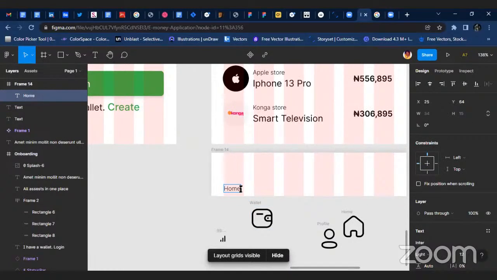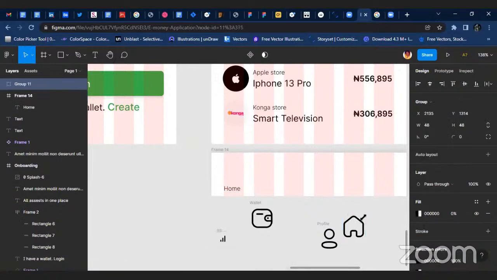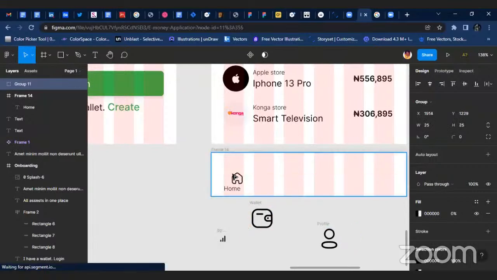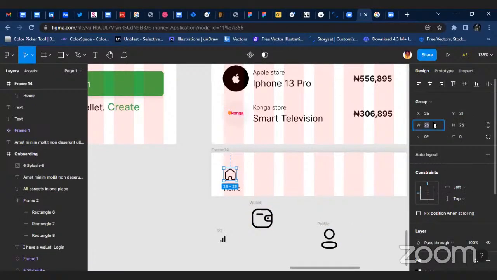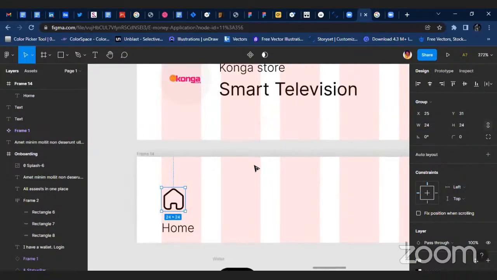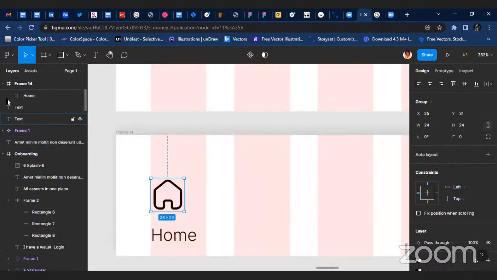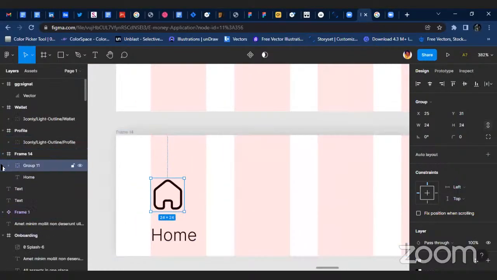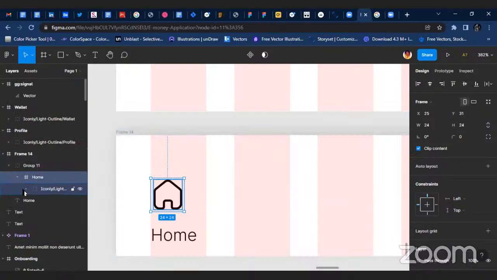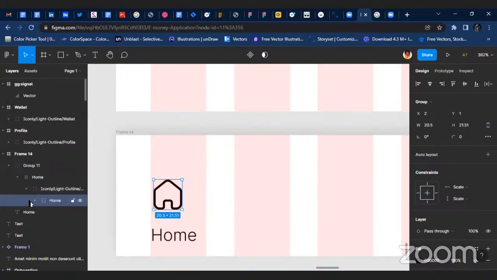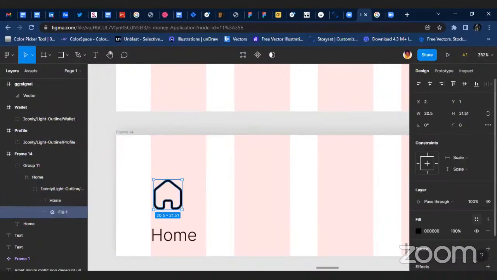So I'm going to move this, I'm going to reduce it. Let's use 24 for it. I'm going to give it a thick color for it.